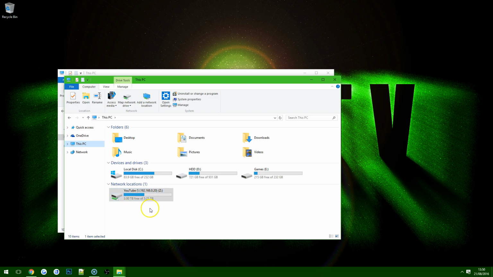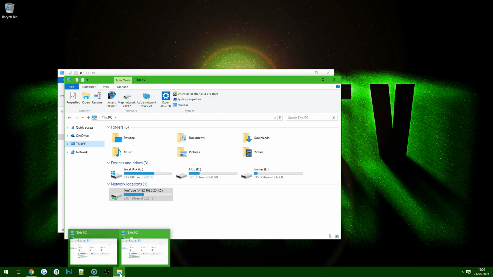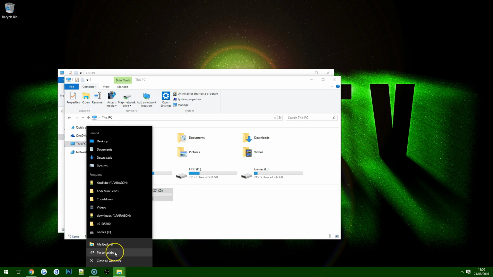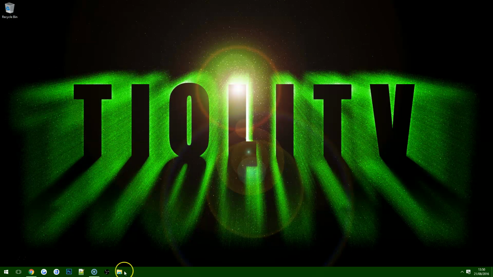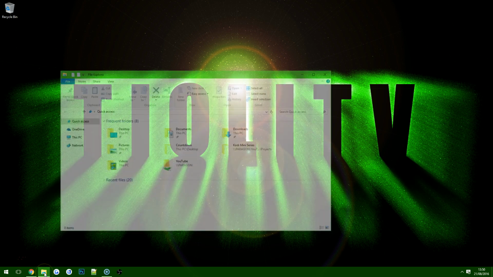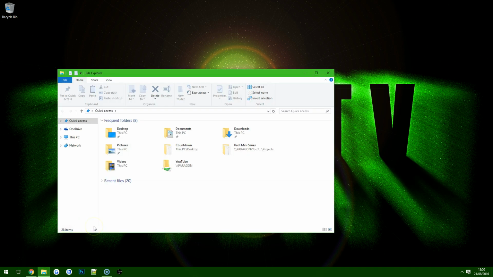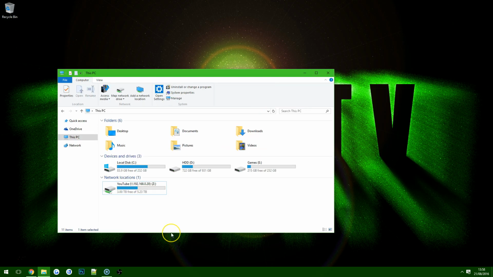A quick tip: if you want to quickly go to File Explorer without having to go through the start menu, if you just right click down here and then choose Pin to Taskbar, that'll keep it there. So if we close out of them, you can still see that the icon stays there. We can move that wherever we want along the taskbar, and whenever I just want to jump back into it, it's one click and here I am in File Explorer. So that's all there really is to mapping a network drive through File Explorer.